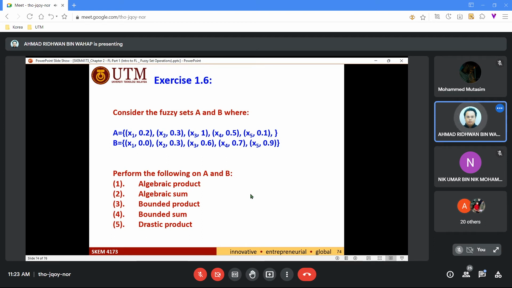And then for B, let's say we change it to 0.1. This one, let's say put it as 1.